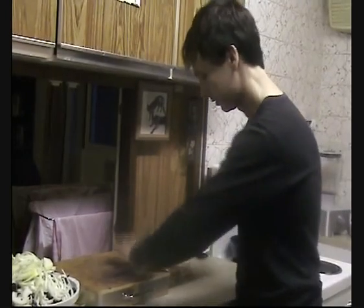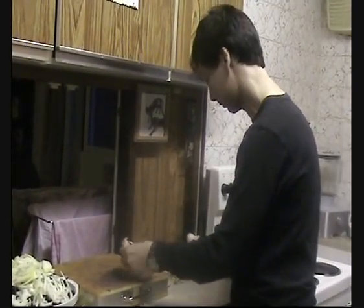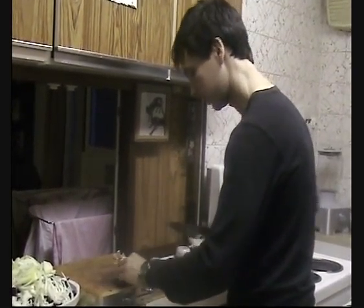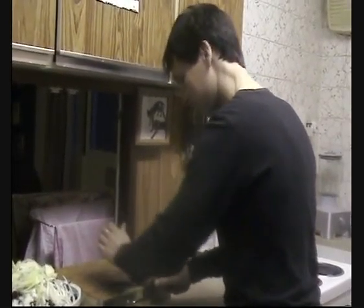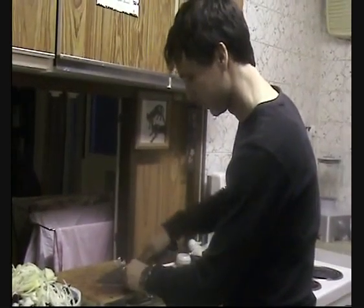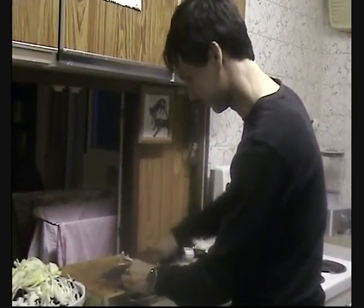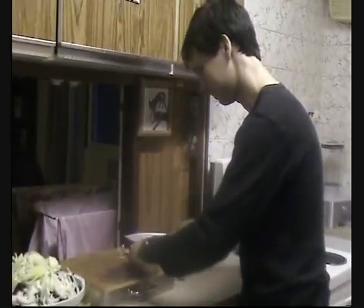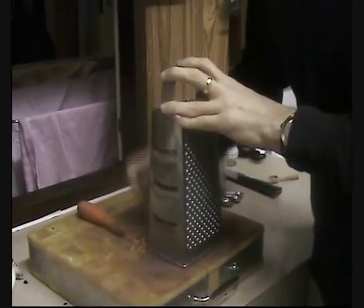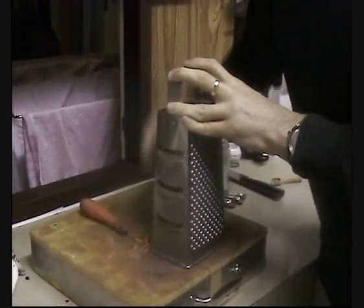So right, we're going to just start with a couple of cloves of garlic here. I like to give the garlic a good crush before I chop it. It just makes it a bit more pungent, and makes it a bit easier to chop as well. Add the chopped garlic to the bowl, and finally grab a couple of carrots, grate them on a medium grate, and throw them in the bowl as well.